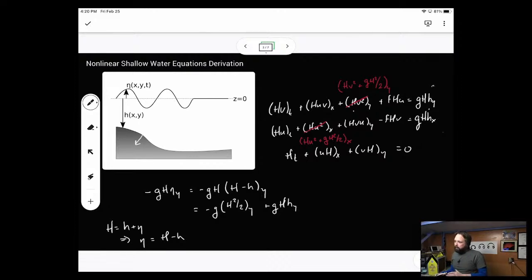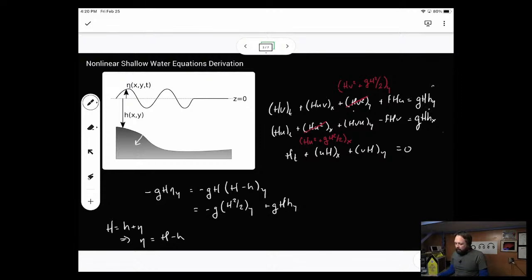This is the form we're going to start with, and this is what people classically call the conservative form of the shallow water equations. We call it conservative form because the numerical methods themselves, in most cases, and at least the ones we're going to be developing today, are going to conserve these quantities, HV, HU, and H, both locally and globally. So they'll satisfy the Lax-Wendroff theorem when we get shocks and gravity waves that propagate at the right speeds.